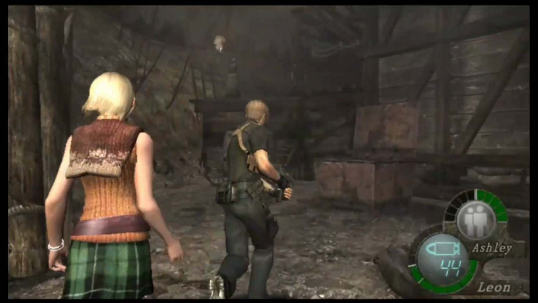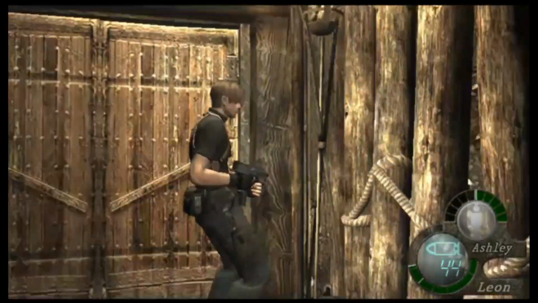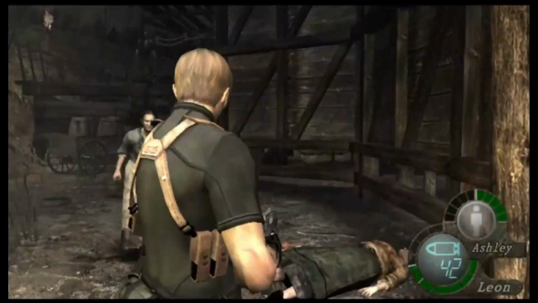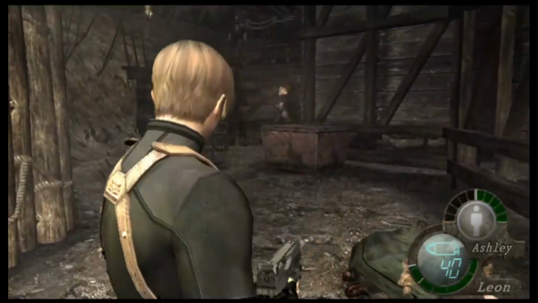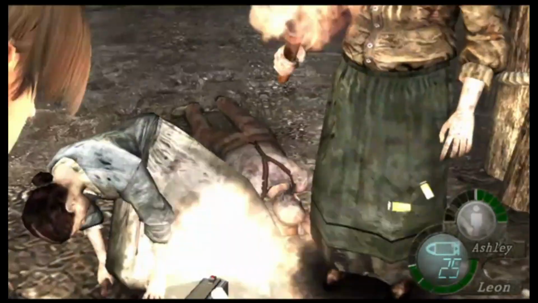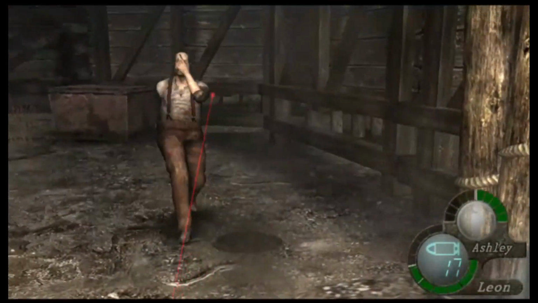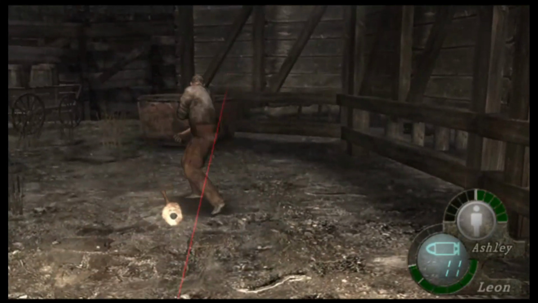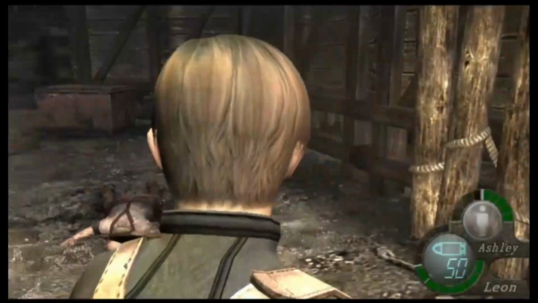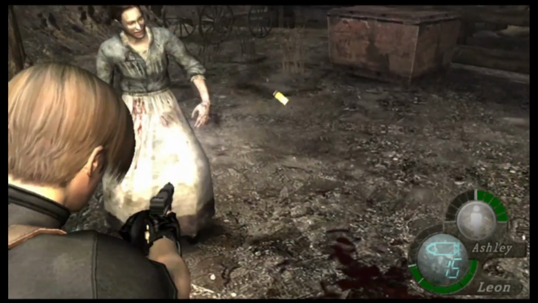First you need to take care of her, and then ask Ashley to hide here, and then what I usually do is I go here and then just try to take him out. I can't do the knife thing. I'm gonna be wasting a lot of bullets here for sure. Okay. If you notice, there's gonna be a wagon over there with crates on it, you could use that to, like, explode.